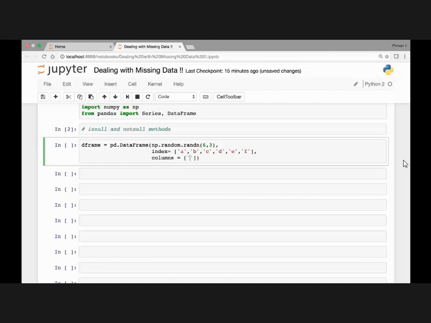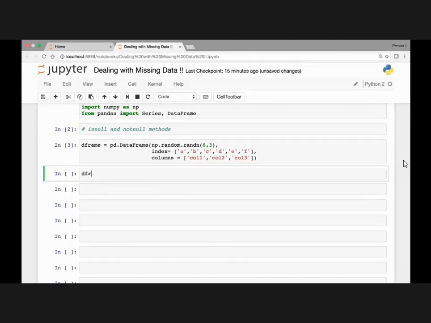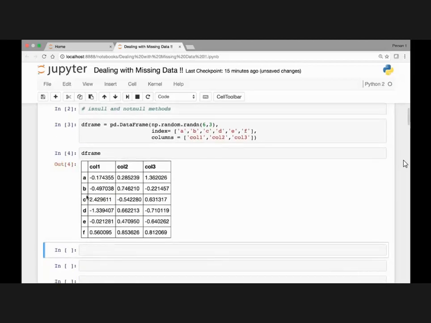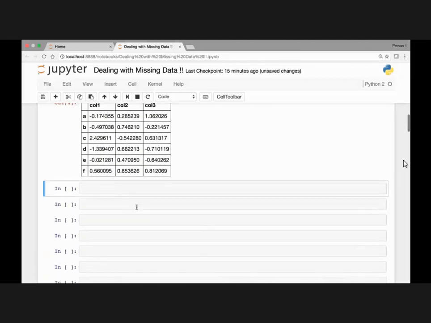For our columns, let's pass column 1, column 2 and column 3. Let's look at our data frame. So we have 6 rows and 3 columns.